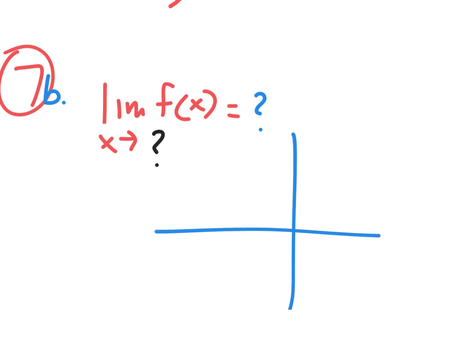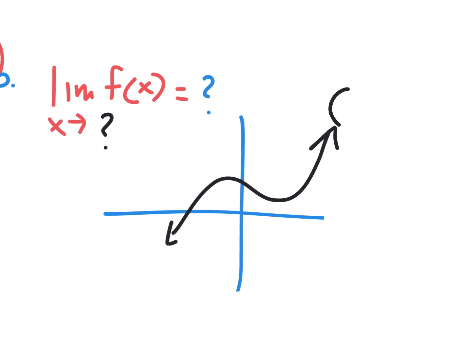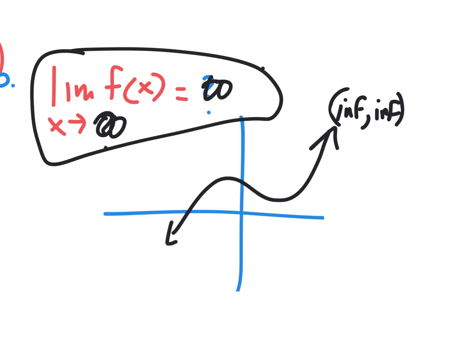I know this is not what they asked you, but if I gave you a problem that did this, do you get this one's heading towards infinity, comma, infinity? I wrote those too funny. I'm going to erase them. If so, then if I was writing a limit about that end, I would say x is going to infinity and y is going to infinity. That would be the limit for this right end.